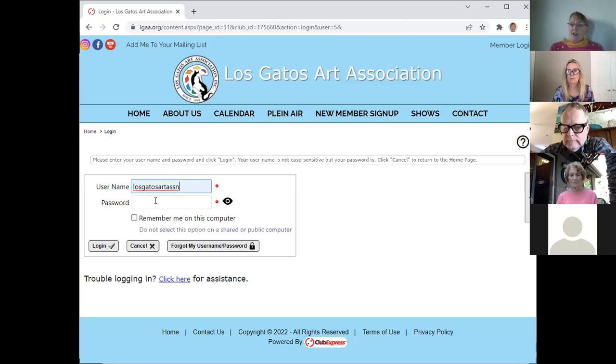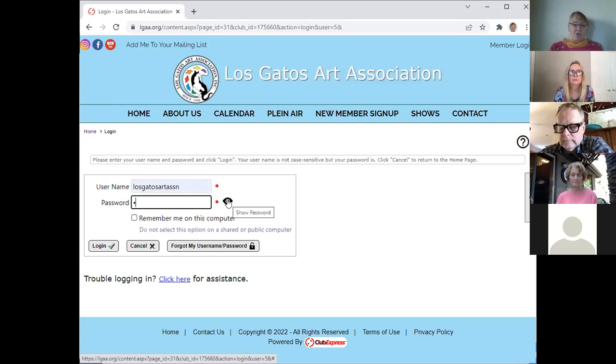So I've done this. If you don't understand what's going on and why you're not getting in, click on this eye, and that will show what you're typing. Then you can see whether it's uppercase or lowercase or what exactly is going on.